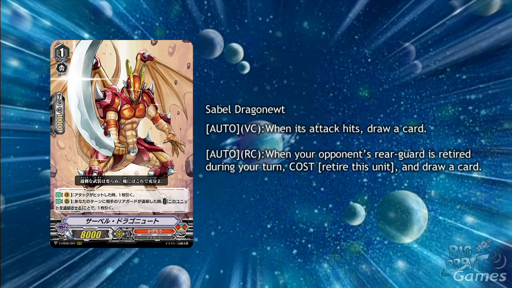The second skill is Auto Rearguard Circle. When your opponent's rearguard is retired during your turn, retire this unit and draw a card. More draw power is great in Kagero, though a lot of the retiring happens in the main phase. Still, you can use this a couple of turns later when this card is no longer needed, or you could even activate it just from hitting a rearguard in the battle phase.